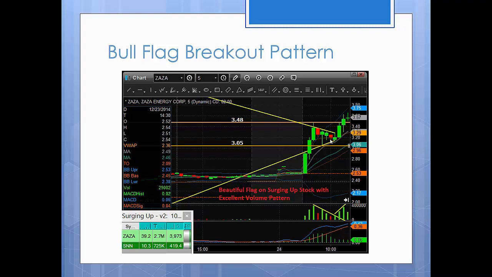Okay, and now when we're looking at stocks to reverse, when we're looking at the bottom bounces, we look for a stock, or in this case, say we wanted to short this, we want to see a stock that has tons of volume on the ramp up and peaks out at the top, and then there's volume selling off too. High volume on the ramp up, but then no volume on the sell off, that tells you it's probably going to make another move up. In this case, it had to pull back a little bit before it was ready, but it did end up making a nice move back up. Okay, so this is a bull flag.